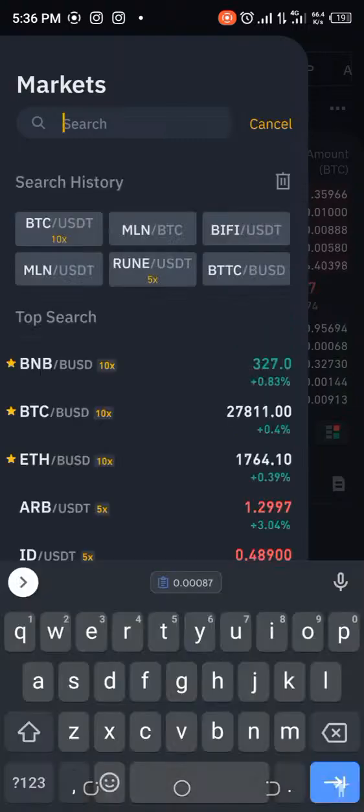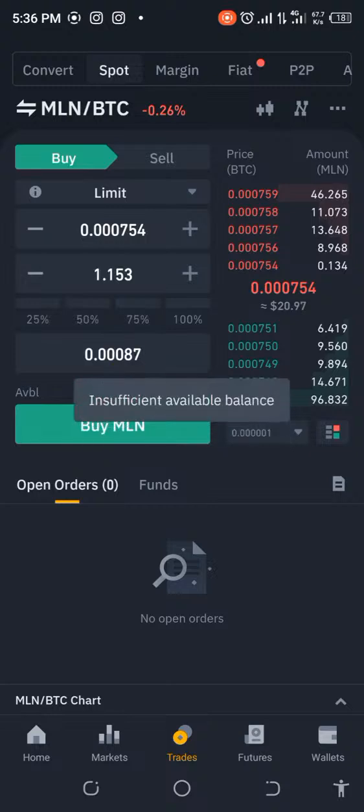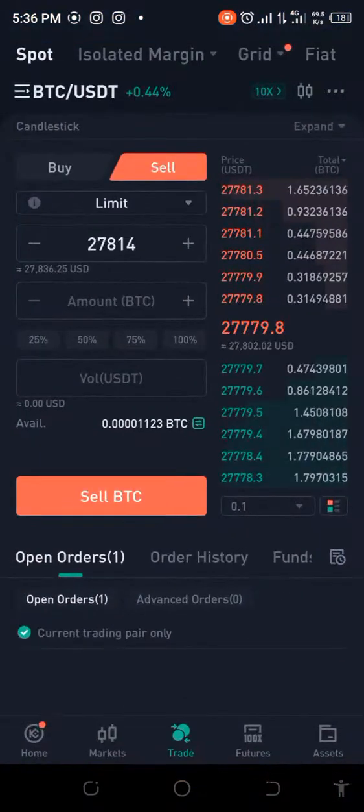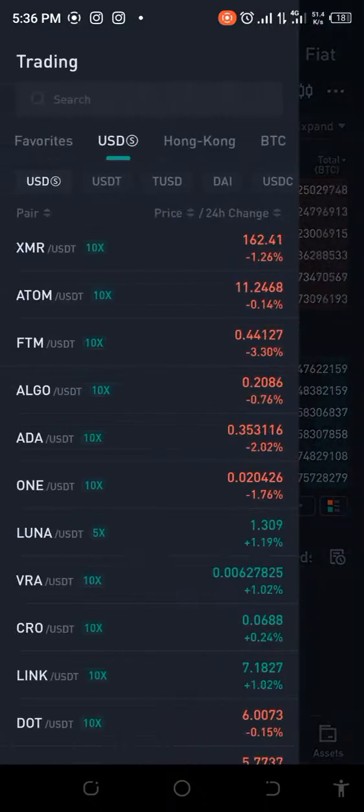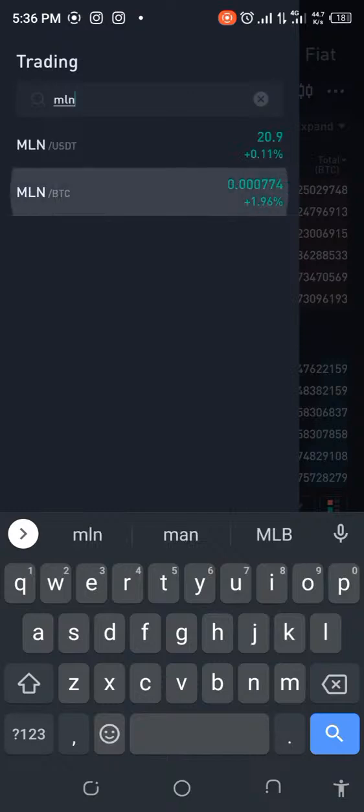So let's go ahead and do MLN BTC. All I have to do now is put in the BTC and buy that. What I have is 1.153, which is good. I'll copy that amount and go over to KuCoin to check what it will be, then we'll take off all the charges. I've checked the withdrawal amount, which is about 20 cents. That's quite high, but it's ERC20, and that's the network fee. So let's pick out MLN and see.